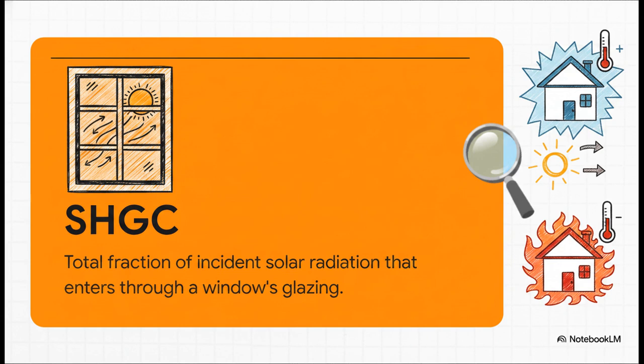Of course, the most common passive solar feature any of us interact with is just a standard window. But, as any engineer will tell you, not all windows are equal. We measure a window's efficiency using the Solar Heat Gain Coefficient, or SHGC. This metric is absolutely crucial. It's the total fraction of the sun's radiation that actually makes it through the glass and into the building. Get this, a standard 3mm thick pane of clear glass transmits a massive 86% of solar energy right indoors. So, depending on whether you're trying to survive a freezing winter or a sweltering summer, picking a window with the right SHGC is going to drastically alter your heating or cooling bills.